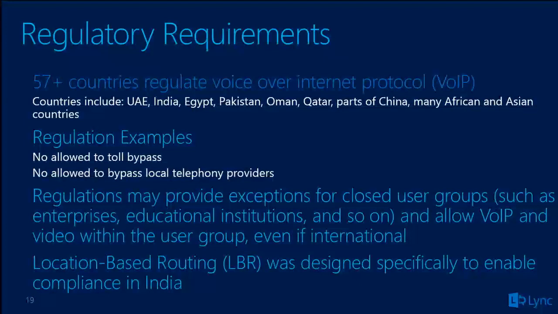They say we could be in a bad position if we do that, and it was a big blocker for a lot of deployments. We were not able to do that. So they said toll bypass is not allowed. Maybe within the enterprise, if you are using a link-to-link call, if I have my Microsoft Office there in Dubai and I am in Washington, D.C., we can call each other, link-to-link is fine.